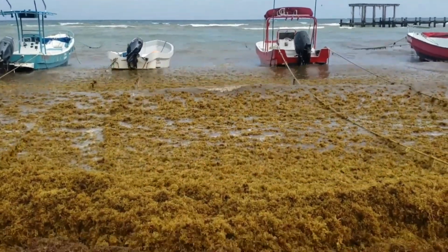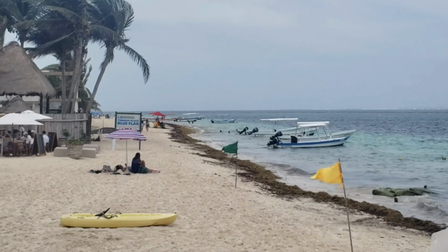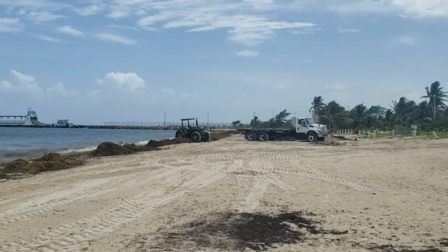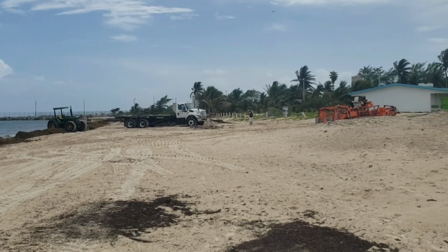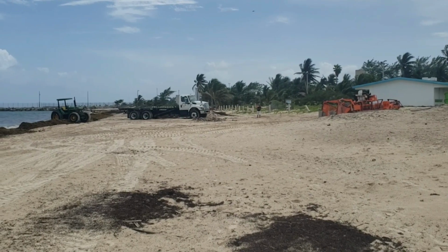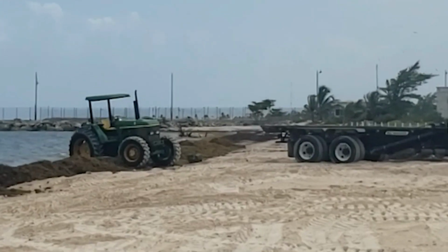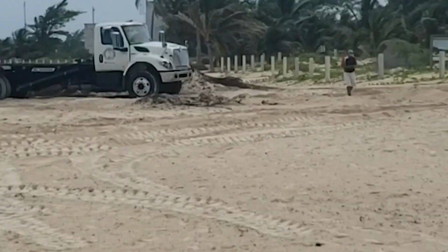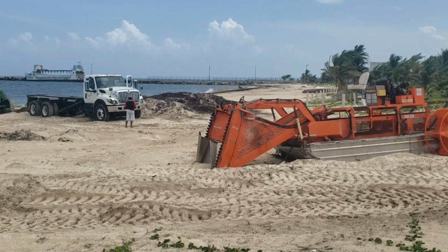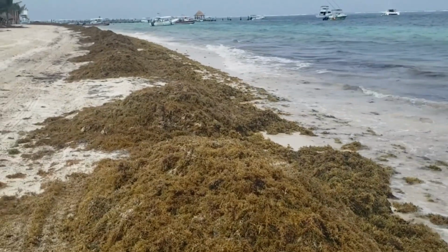And the reason why it's happening is because of all these toxic chemicals that are being used in agriculture, mainly fertilizers apparently coming from the Amazon and Congo river basins, and dust blown in from the Sahara Desert carrying nitrogen and phosphorus and iron, which is increasing the surface temperature of the ocean, which is just creating a breeding ground for this Sargassum. So here is the reality of what these mass scale monoculture agriculture practices are doing to our planet. It's causing a detrimental effect to marine life, human life, and ecosystems in general.